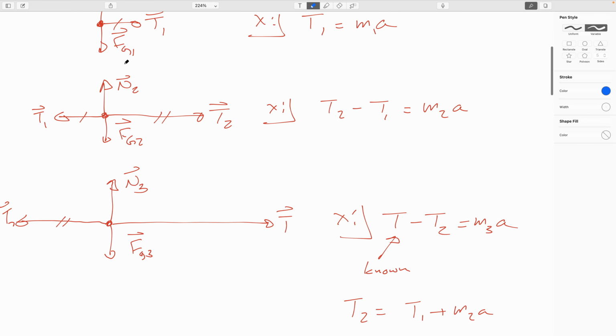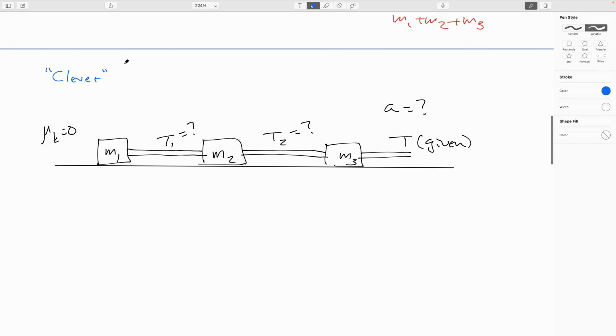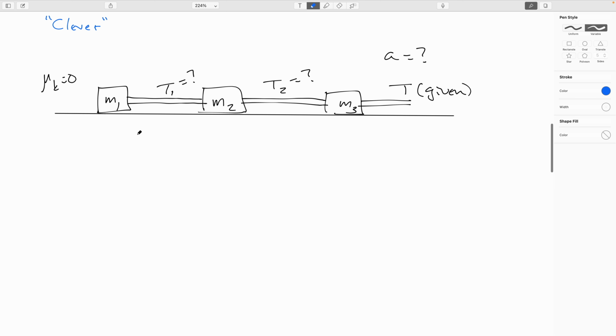Doing this the clever way, what you can do is realize that when I look at this crate, there are zillions of atoms all interacting with each other, and we don't worry about those forces acting on each other. They are details of the internal construction of the crate. Later, we will rigorously prove, as a consequence of the third law, why we can ignore these forces that are just details of the internal construction.